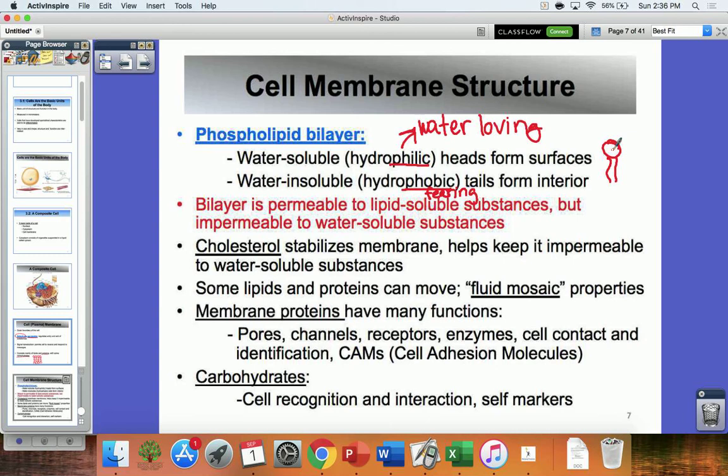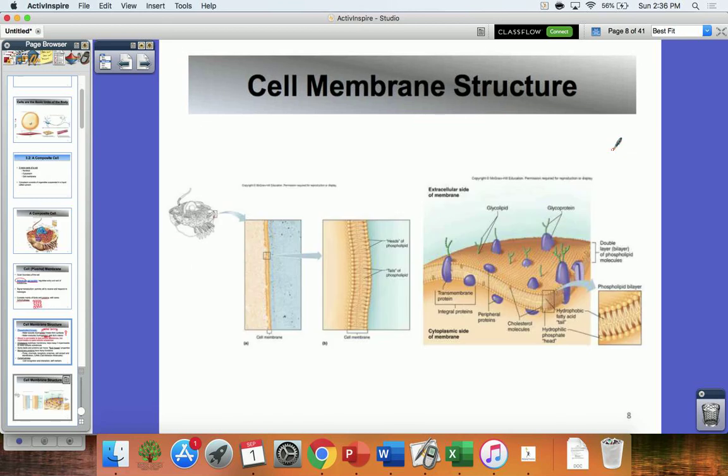And they also help to induce signal transduction, as we mentioned on the last slide. So this is an actual picture of what the cell membrane will look like. And so this part here is that phospholipid bilayer that I was attempting to draw. But all these other structures, you have your glycoproteins, your glycolipids, we have peripheral proteins here, cholesterol molecules that you can maybe see those small structures there. So the cell membrane is not just a phospholipid bilayer, but there are many other structures that are embedded inside.